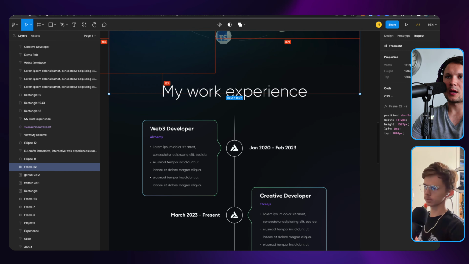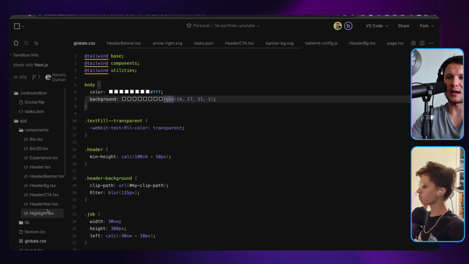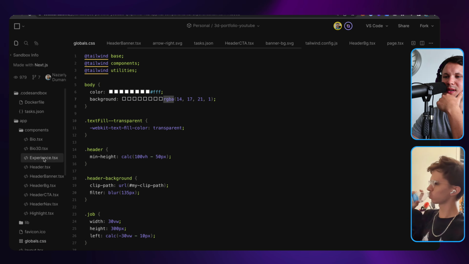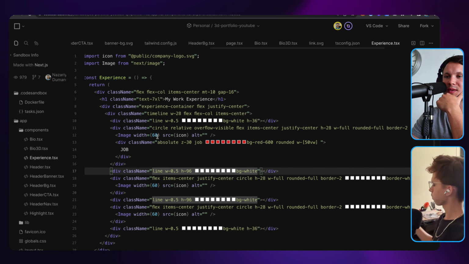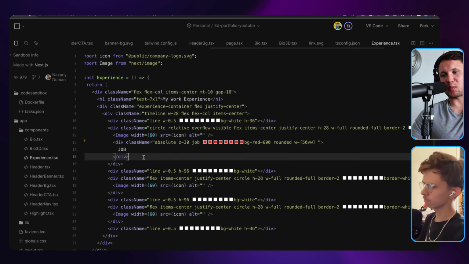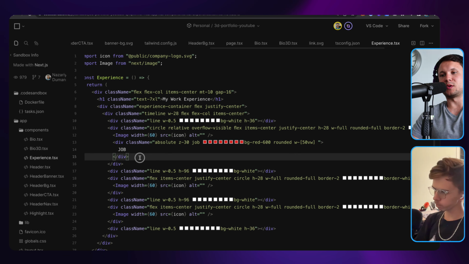Let's do that. So right now our job is this class. It's inside the, where is it? Experience section. There it is right here. So this is our job right there. But we could probably put that into a component as well, so we don't have to constantly reuse the exact same thing.